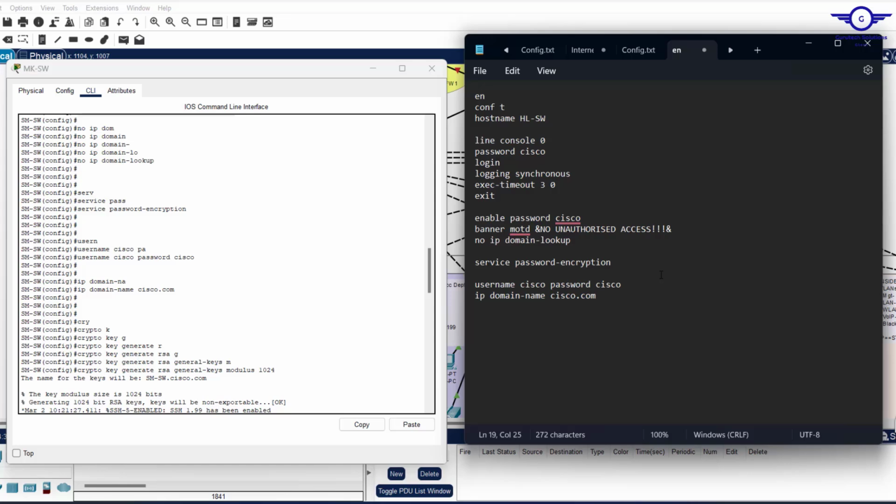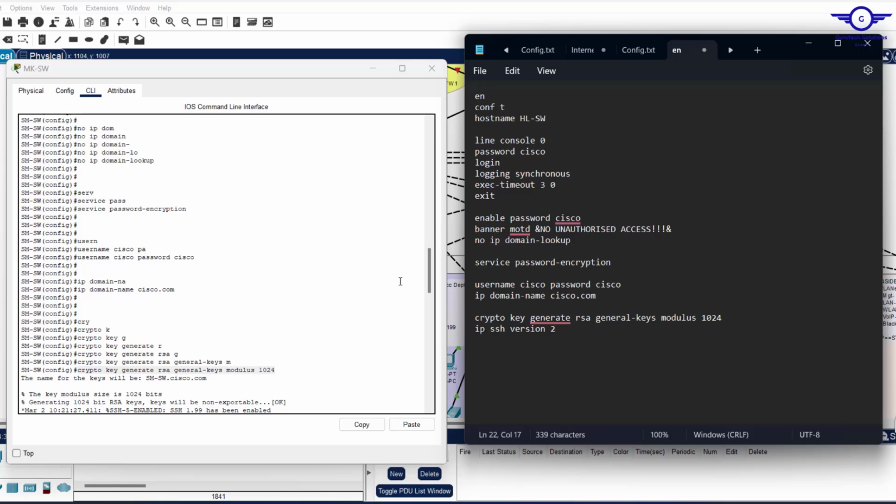After we've done the settings, let's generate the crypto keys. Crypto key generate rsa general-keys modulus 1024. Then enable SSH: ip ssh version 2.